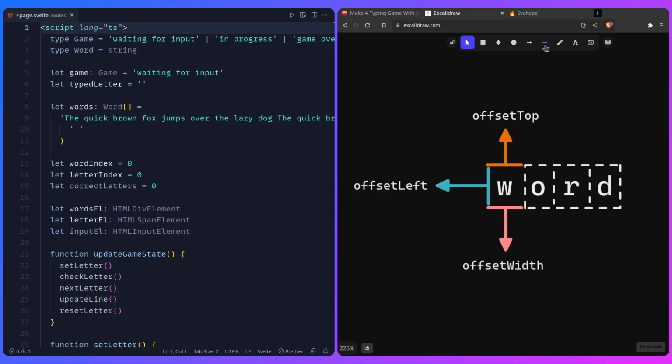This is why it's really useful to look at MDN and read the documentation to learn about all of these properties. So for example, if I take this line here, let's say this is a caret, by default it's going to be absolutely positioned to the left. And then when we transition to the next word, we can say offsetLeft, which is going to be right here, right? But we can also add offsetWidth, and then it's going to go whoop to the next word, and then whoop to the next word, whoop. And then when we type the last one, whoop. And then that's it, basically. It might sound complicated at first, but it's really not. And let's look at the implementation, right?